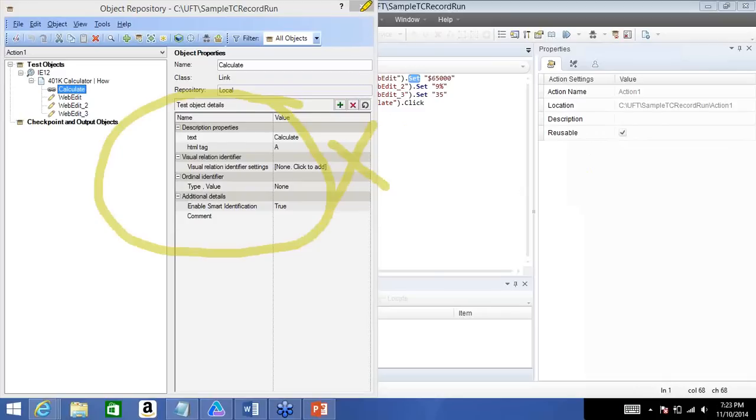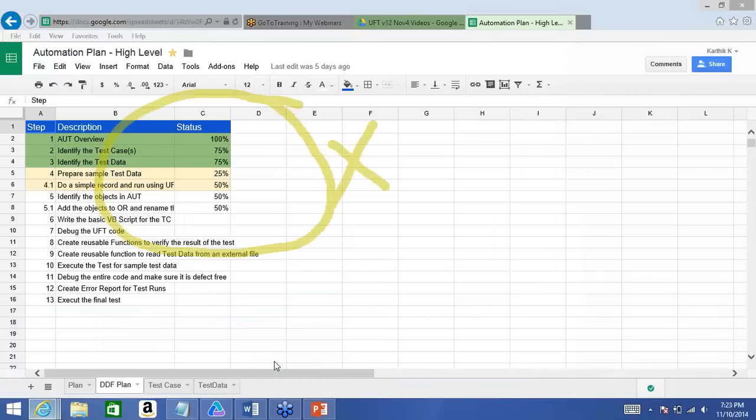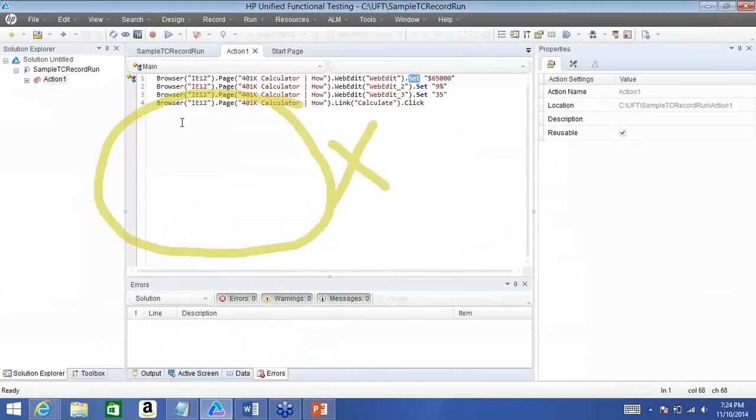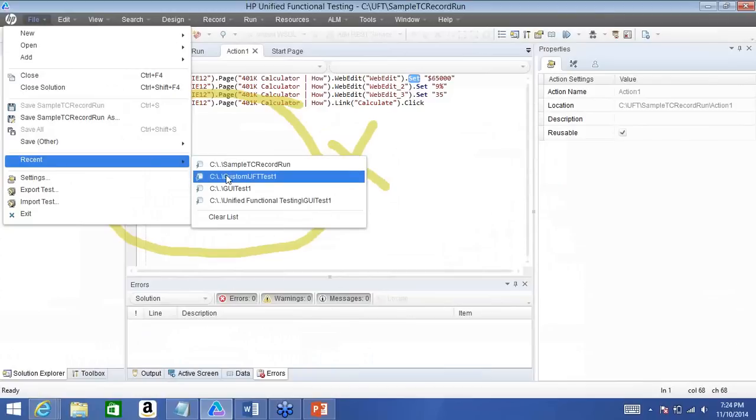So this was approach 1, which was very basic. Now, what is the approach 2 that we took? We said as part of a good way of developing a data-driven framework, which you will understand as we eventually get towards the end of it, is to first identify what the test case is, identify the test data, prepare some sample test data. This was an optional step. So we just did this as an optional, but we have identified the objects in the application and the test and added the objects to the object repository. So instead of QTP adding it, we did it our own way. So let's go to that new test. So file, recent, and custom UFT test.